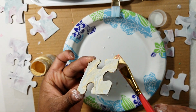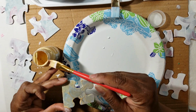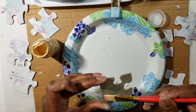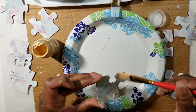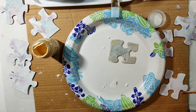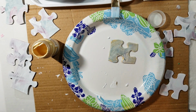Yeah, I'm getting it on the back here. I got a little too much on the brush. Way too much paint on the brush. Alright. So, yeah, a little too sheer. Okay, kids. Look at this one. I know this one is good.